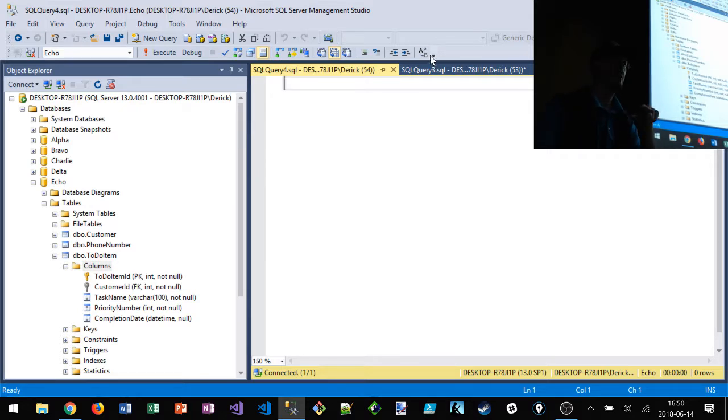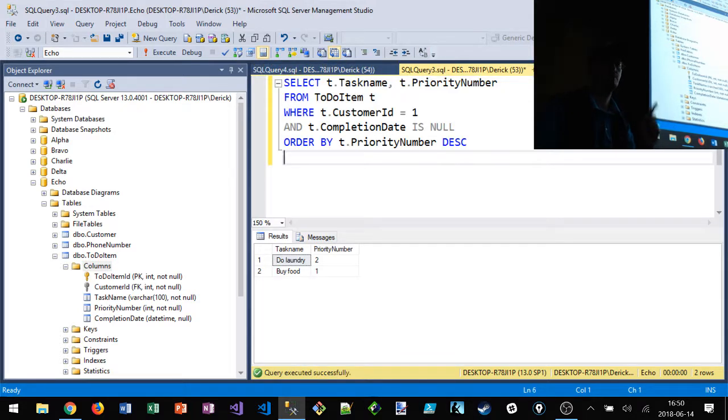Let me back up to the previous script we were just looking at. And I want to point out that I put in the where clause, t.customer ID. I filtered on a column that's a primary key elsewhere, but only a foreign key here. You've only seen us really talk about using where customer ID equals 1 on the customer table, but you're not constrained to that. You might have thought that I needed to join here, but I didn't.